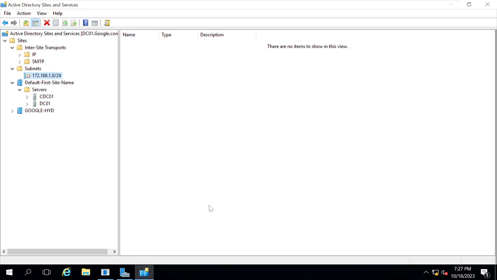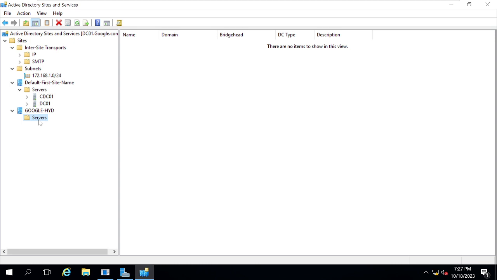When you install an additional domain controller, it will ask a question: which site do you want to deploy to? If it is for Hyderabad, you have to select this Hyderabad site. So when you select the Hyderabad site, that newly built server will come and sit in this Hyderabad site. That means anybody from the Hyderabad location trying to enter a username and password will go directly to the Hyderabad domain controller and not the Bangalore domain controller. That is the importance of creating Active Directory Sites and Services.